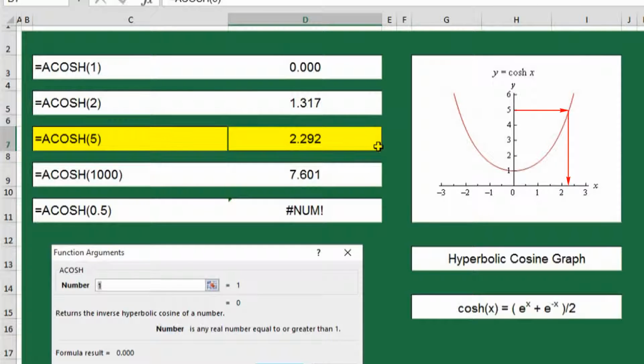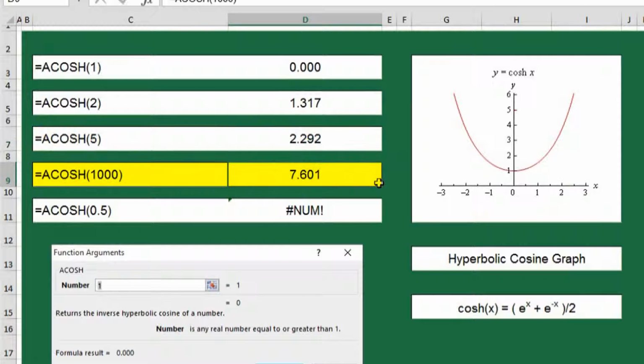Now let's keep working our way up this graph. Let's have a look at 5 and see if we can find the inverse hyperbolic cosine. Here's 5 in the y coordinates, work our way across until we find out where the parabola intersects it, work our way down, and you can see indeed yes, 2.292 is indeed the inverse hyperbolic cosine of the number 5.